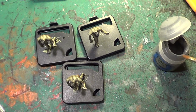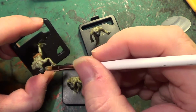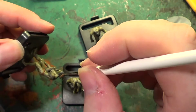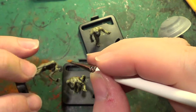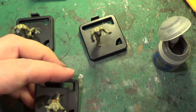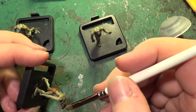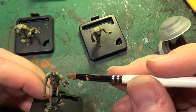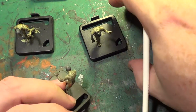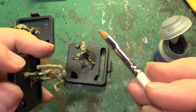As somebody said on the last video, as I was painting these, that they reminded him of the giants from the anime series Attack on Titan. I'd never heard of it before, or I didn't know the name of it before, should I say. I had seen trailers for the live action movie, and I wasn't sure what they were talking about, and then I had a look on Tinterweb and saw a picture of them, and yeah, they do actually.